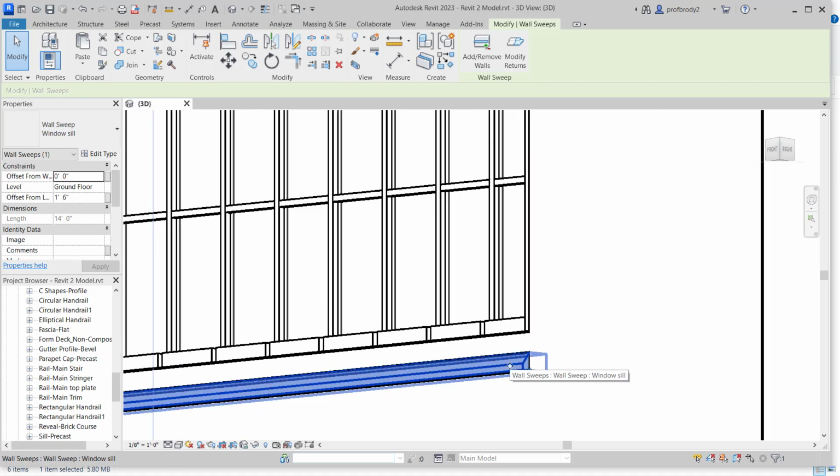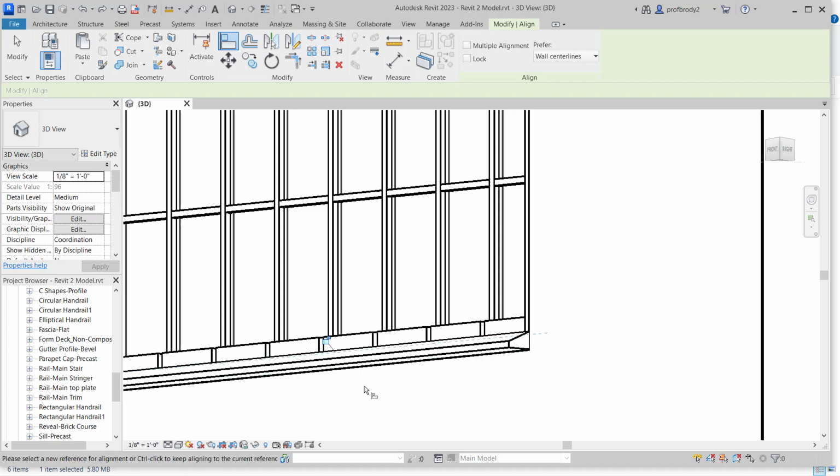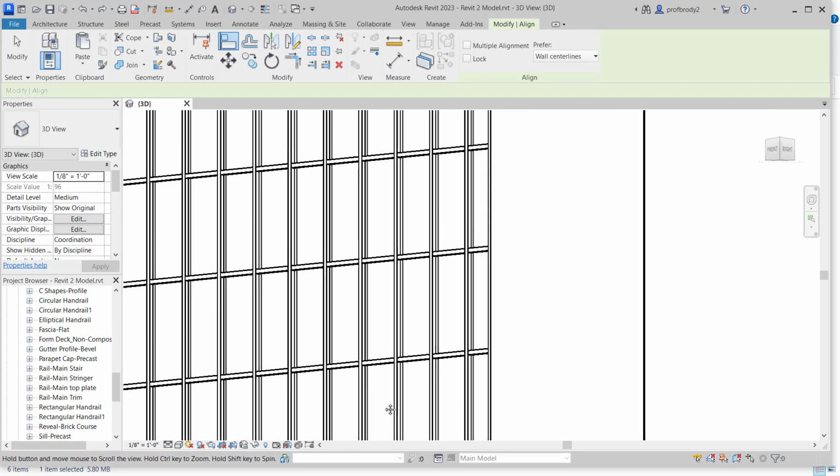And in fact, it sticks into the building. And of course, it's a lot shorter than the other profile. So I need to use my Align tool. Again, I can even do that in 3D. You just have to make sure that you're grabbing the correct 3D reference plane. And there you go, you've got a nice looking sill.